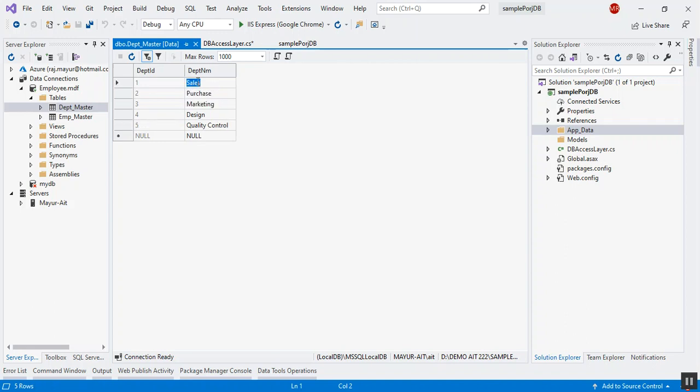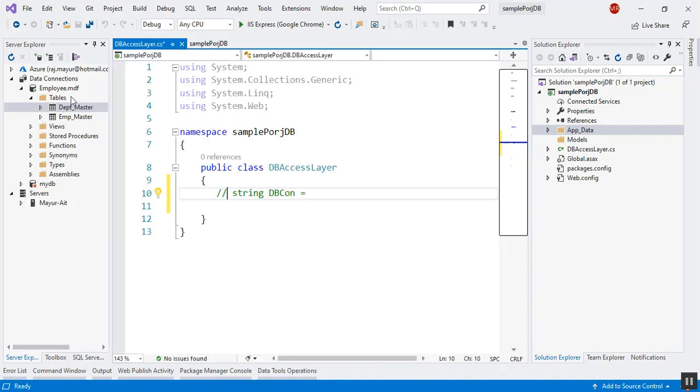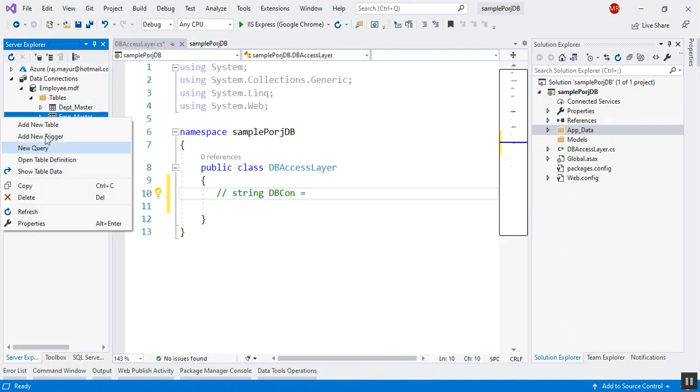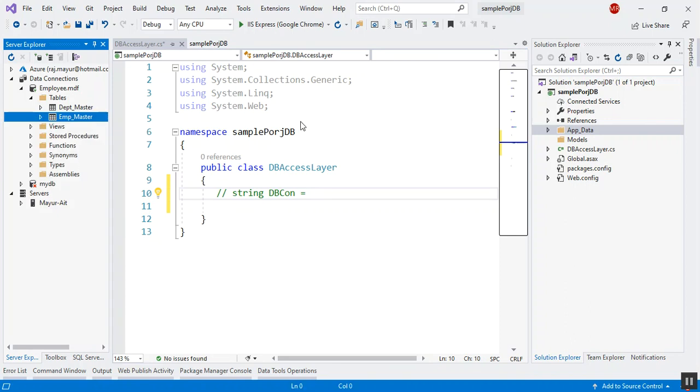These are all departments. And this is my employee table.